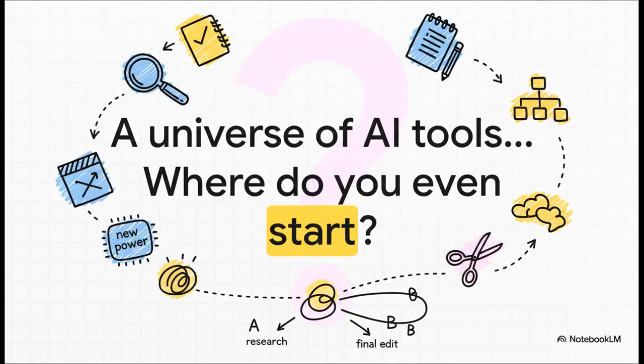I mean, it's a great problem to have, all this new capability, but it's still a problem. You've got all this incredible power, but it can be seriously overwhelming. Where do you even begin a project? Which tool is for brainstorming, and which one is for that final polished video? That's exactly what we're going to untangle today.